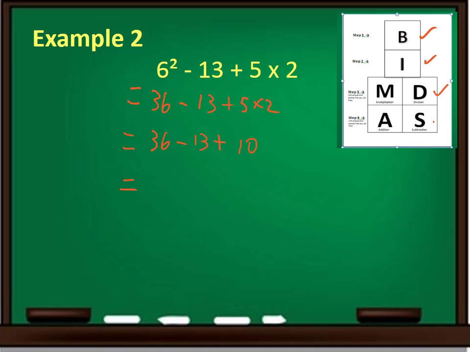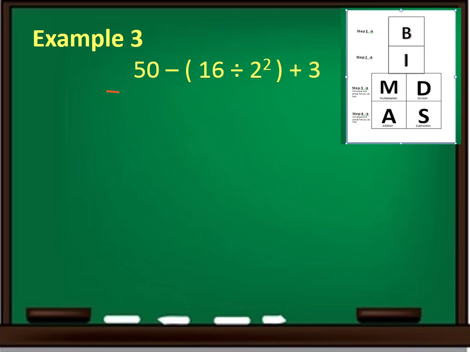So I've done that step and I'm on to my last step now. Addition and subtraction from left to right. Well, the first one I've got is 36 minus 13. So that would be 23. And my last step is like that. Notice you try and keep your equal signs lined up in a straight line down the page. Notice that the sum gets smaller and smaller as you work down the page. And that's how we set them out.